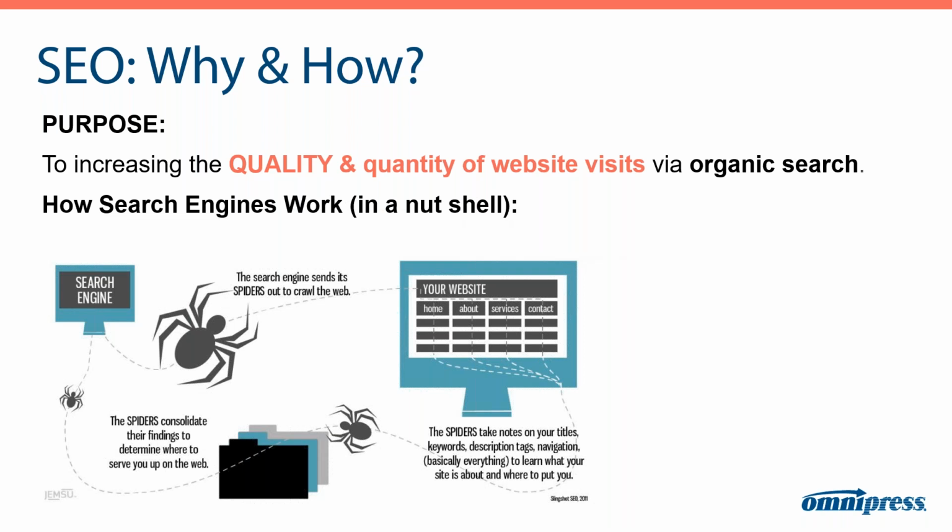So search engines like Google and Bing send out what we call spiders across the web, and they crawl the web. And when they get to your site, they're taking note of all the different content that's on your page, but particularly they're taking note of a few things like title tags, description tags, what your navigation is, any text that you have on your images, and they're storing all that information, they're filing it away, and then when somebody performs a search query that's related to what your website is about, your website will be served to them in a specific ranking order. So that's how search engines work.